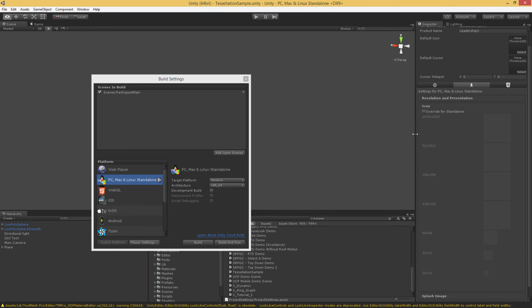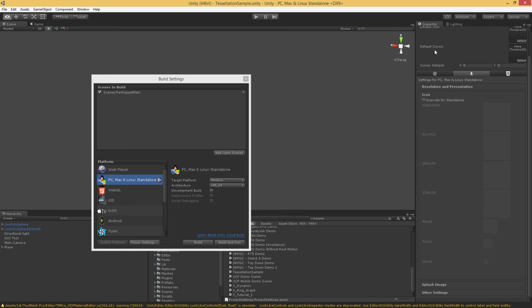The next section deals with icons. So again, we have our default icon, but we can override that and we can choose different sizes of icons. And these are important in certainly the newer versions of Windows, where they allow you to have not just icons, but sort of more mobile-inspired interfaces where you may need larger images. And then again, on mobile devices, you may need different sizes of icons depending on operating systems and other things.